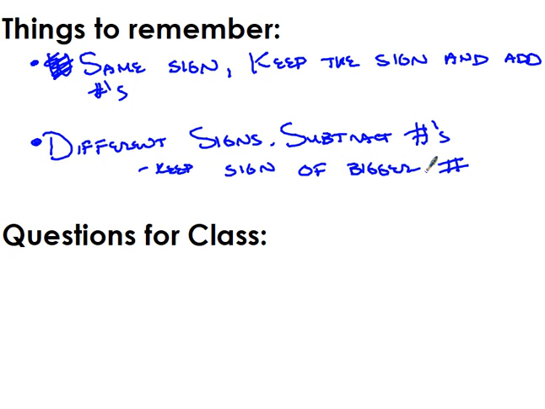So if we didn't want a model, we don't have to. We follow these rules. If you want to have an example for things to remember, you can. So if it's like negative 5 plus negative 6, that would be adding two negative numbers. I keep that sign, add them together. 5 plus 6 is 11. If I'm adding numbers with different signs, so negative 5 plus positive 6, different signs I subtract, keep the sign of the larger number. So it's positive because I have more positives than negatives. 6 is bigger than 5. And 6 minus 5 is 1.